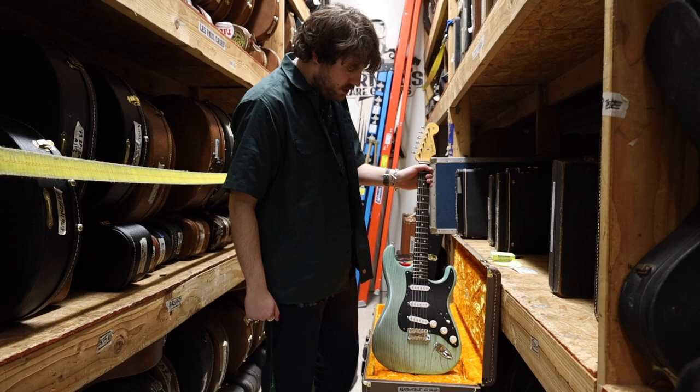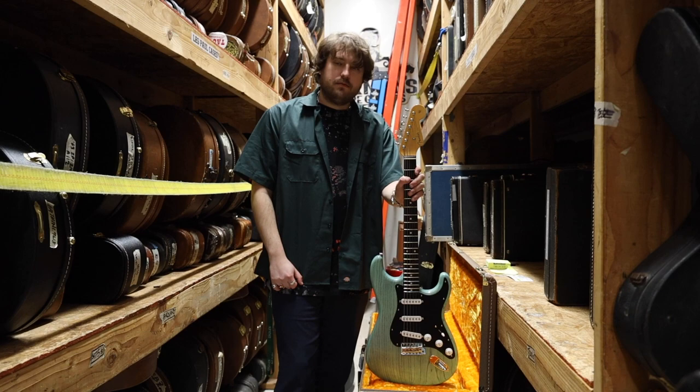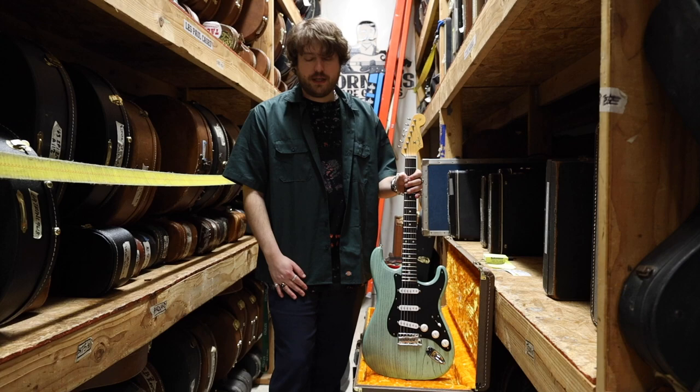We're going to put it through a Super Reverb, and we're just going to take it easy. Today I'm tuned to an open G kind of tuning, but the B goes down to a G as well. So let's see what we get. Let's go.